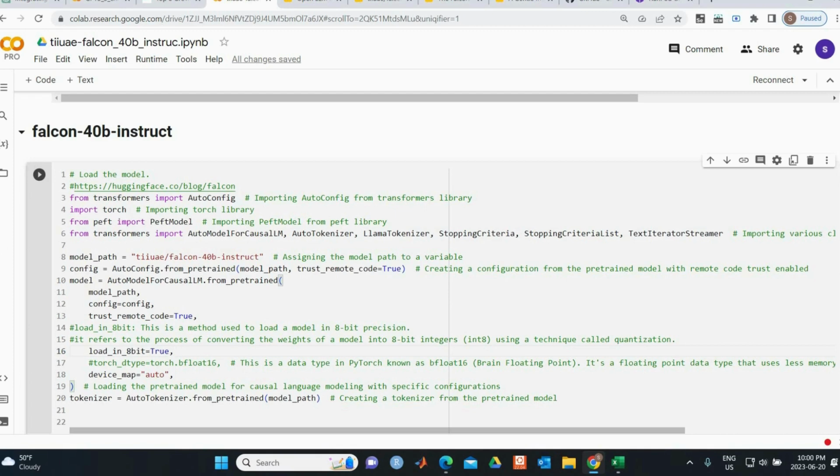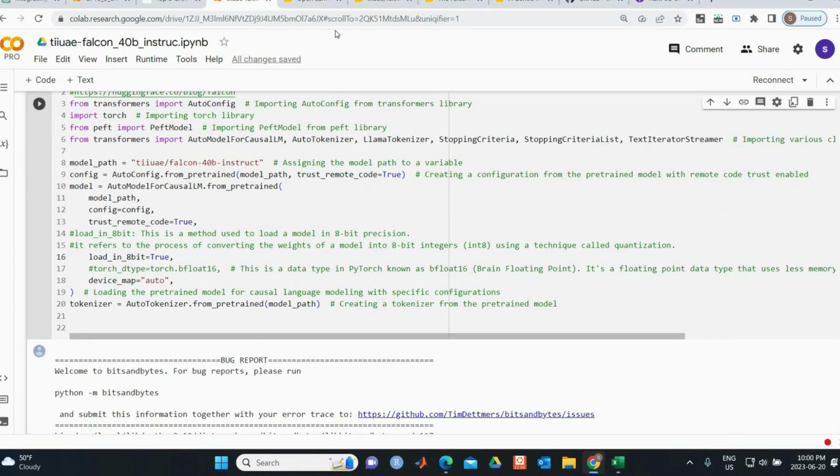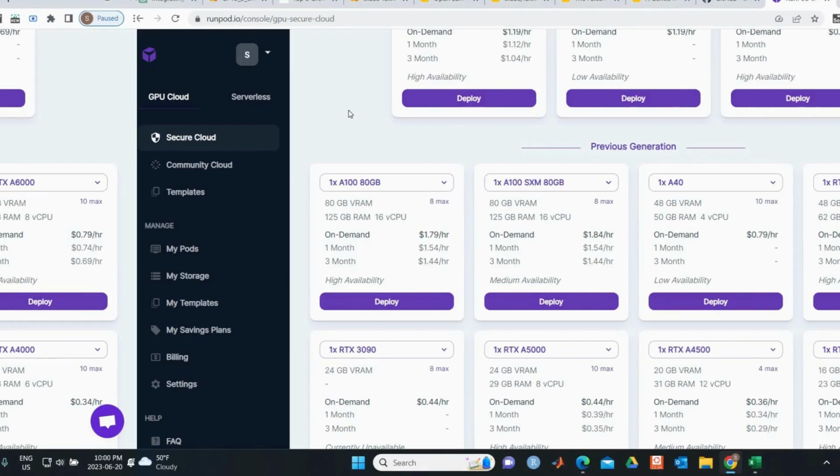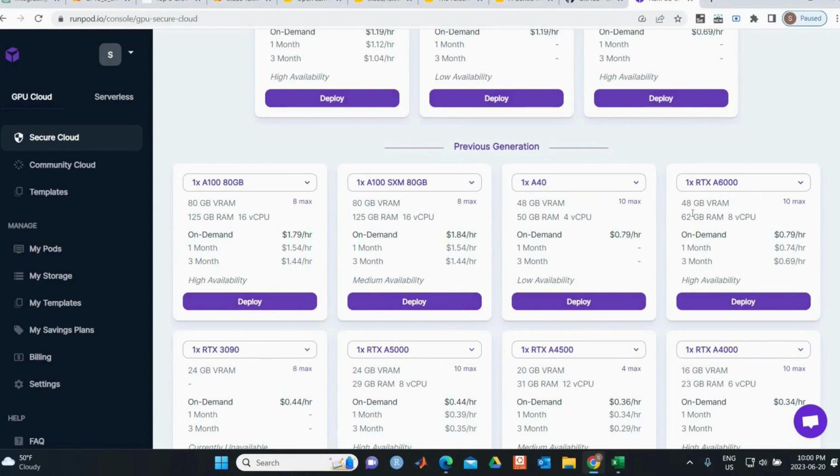And then, as they specified in their blog too, as we saw in the beginning of this video, you can use this brain floating point, probably from the name Google Brain. So torch bfloat16 here. Okay, so as I said in the beginning, I use one RunPod to run this model. So instead of using the A6000 with 48 GB of memory, actually I use 80 GB of memory with a single GPU.